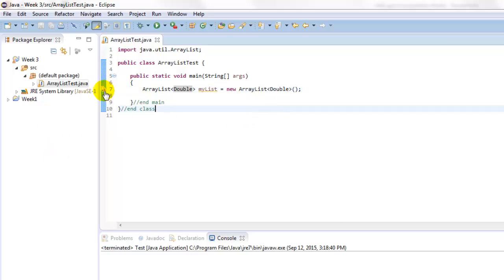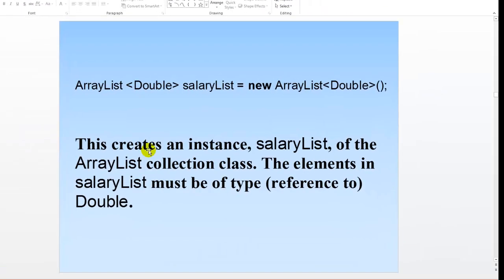Right? Okay, now you have a warning because you're not using it yet, but they're saying the value of the local variable is not used. That's fine. That's not an error. It's just a warning because we're not using it yet. Now we can use it because we have the capital D. So that's the wrapper class.